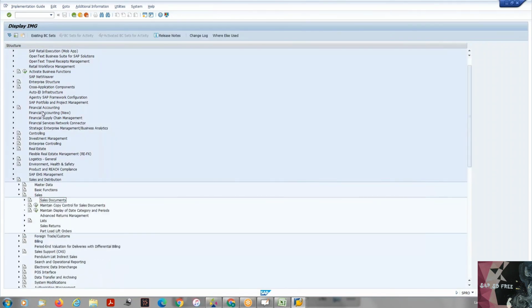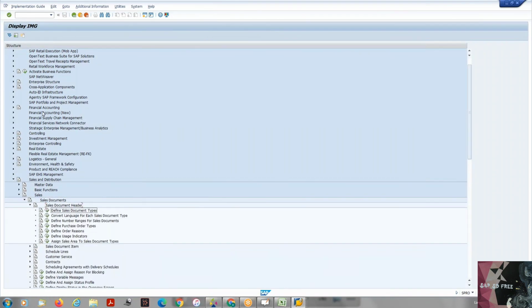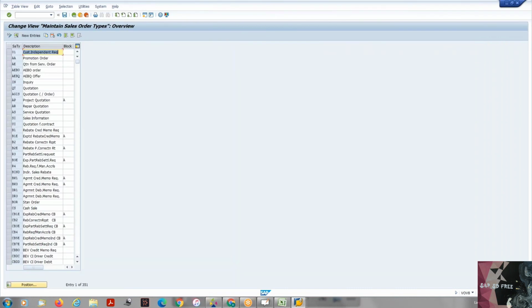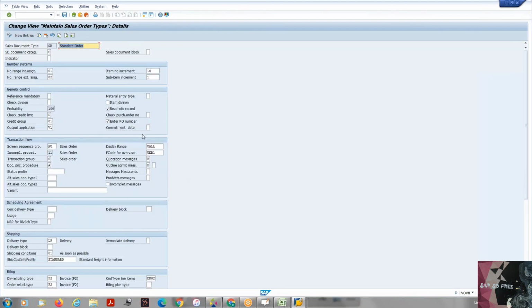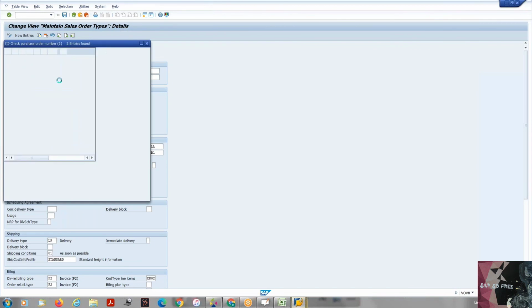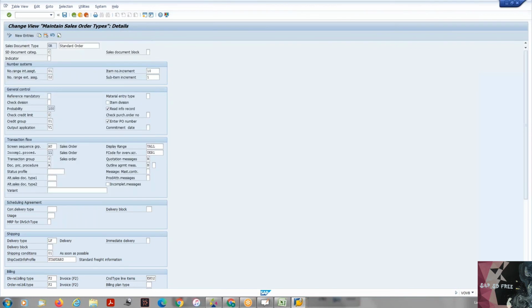And let's say there's something called check PO number. I'll take OR only, and if I enter this check PO number, let's say check the purchase order exists, I save this.